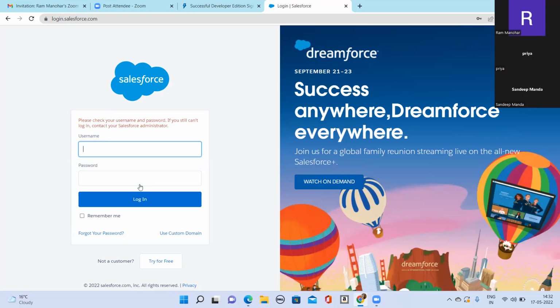Please check your username and password if you still can't log in. Why is it so?